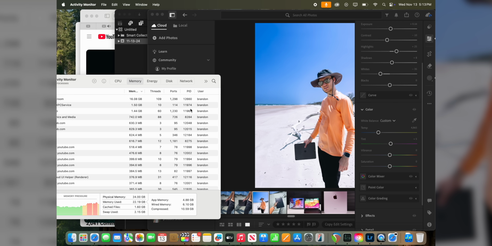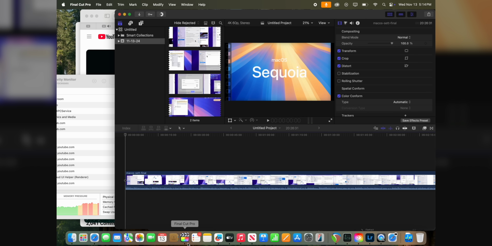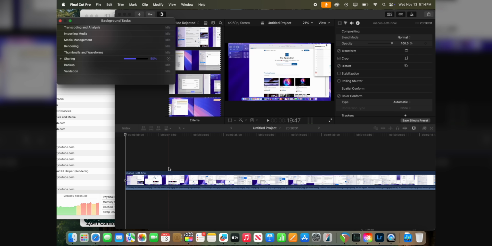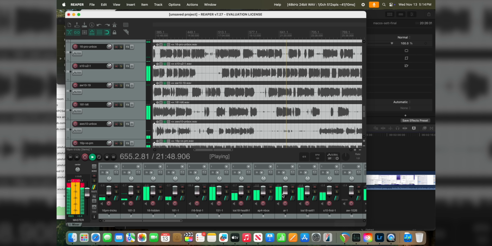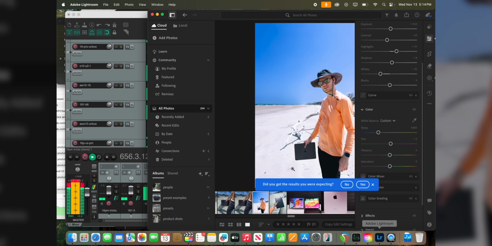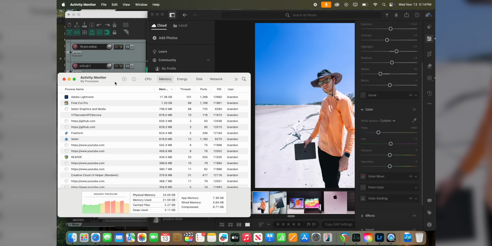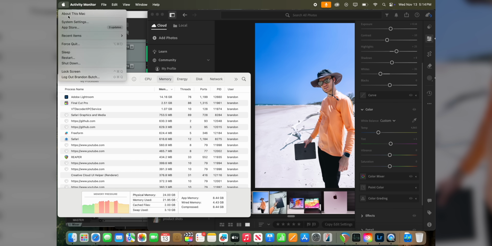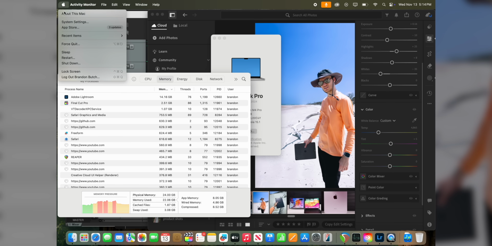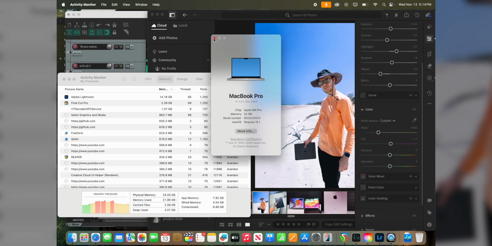You'll notice on the M4 Pro, we got up to 3 gigabytes of swap being used, and there were 3 different red sections on the memory pressure. We didn't have any red on the M4. So I found that to be very interesting, but neither one of them had any issues with all of these tasks. It took up a lot more memory for some reason. Lightroom took up so much memory on the M4 Pro. I'm not too sure why. It wasn't like that on the M4, but regardless of what this shows, neither one of them had any issues running all of these tasks at the same time, which was very impressive.